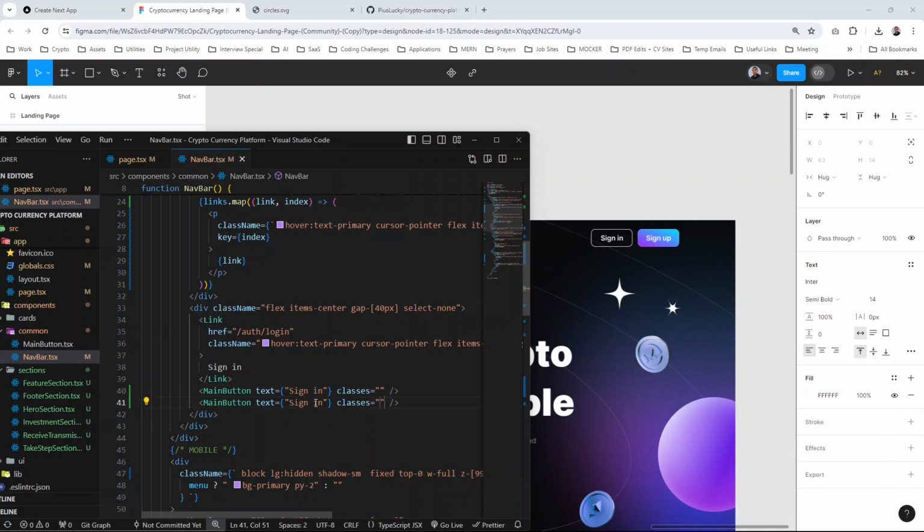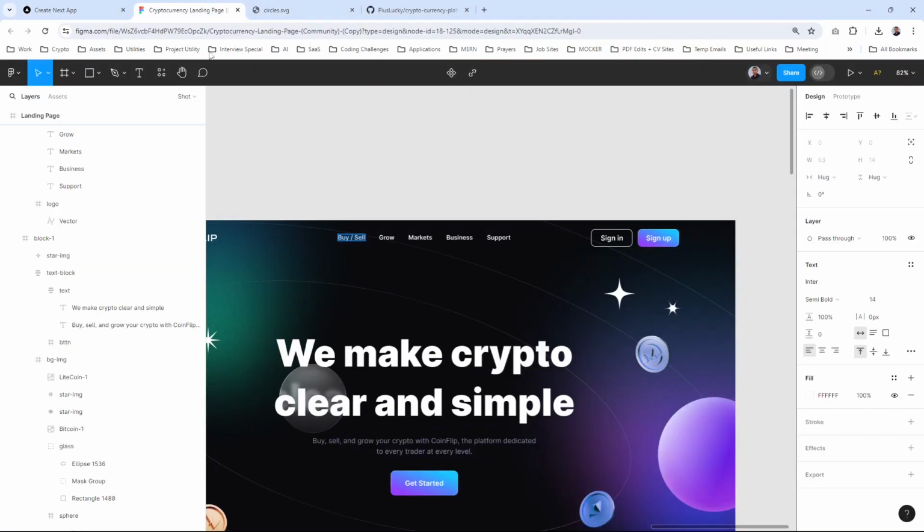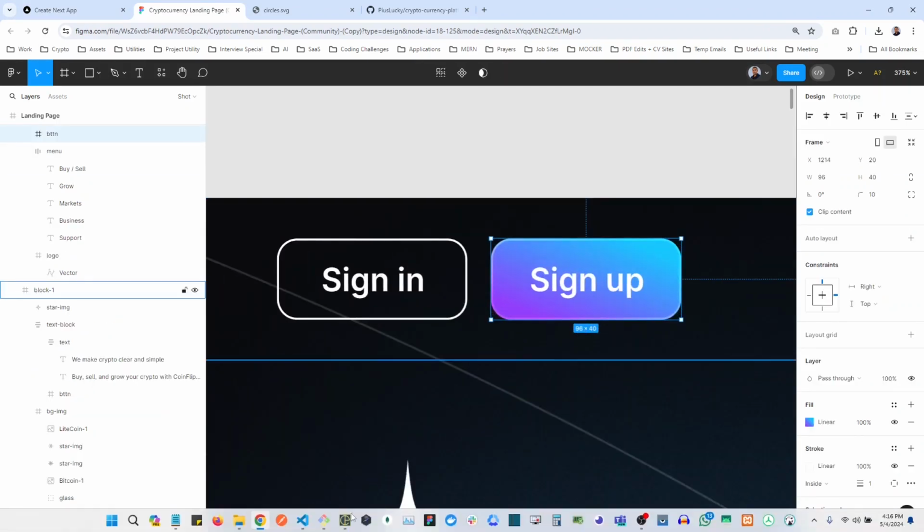This is going to have sign up. So gradient, so we're going to just do primary gradient on this one. This is looking good already. So yeah, we have to make it smaller, and the width here is 96 pixel, right?